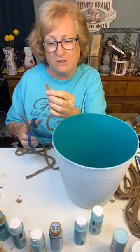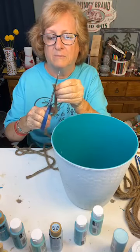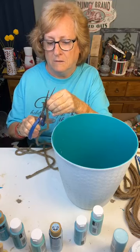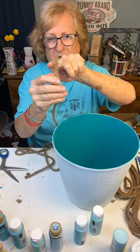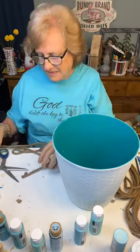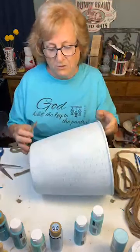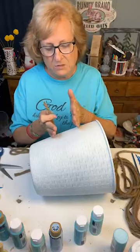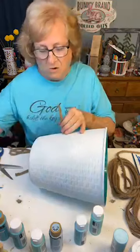Y'all know when I start mine, I usually cut them at an angle, like a long angle. See, like a big long angle. Just like that. So it's kind of just cut at an angle. It takes up less room that way, I found. Now, all I'm going to do, and guys, you can determine this on your own, I'm just going to kind of guesstimate right in the middle where I want it.